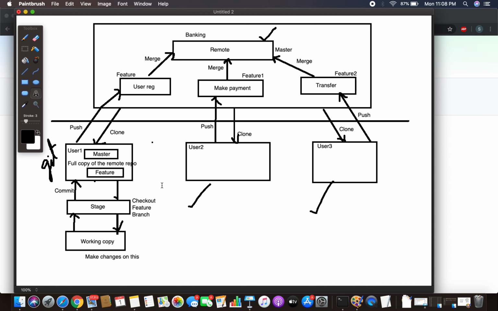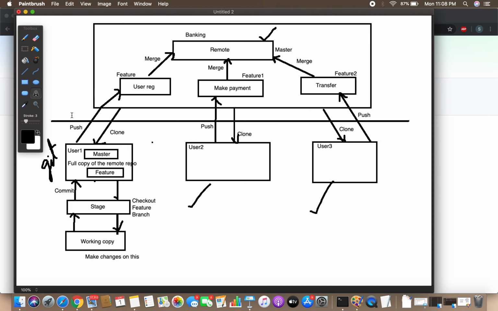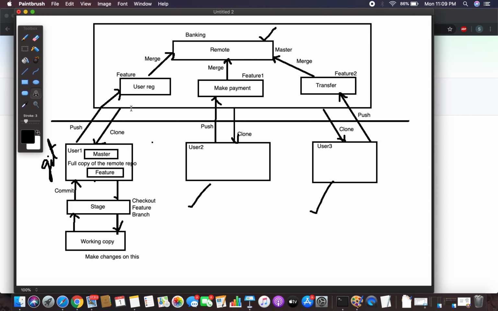Whenever you create a feature branch to work on a specific functionality or a task, once that's being merged to the master, you better delete that feature branch instead of working on the other task. Once it's being merged, delete that feature branch, create another branch with your Jira ticket number or some task name, or you can provide the user who is working on that. You can give some meaningful name to the branch, so that everyone can understand what functionality is being developed on this particular branch, instead of simply giving a username or a Jira ticket number.